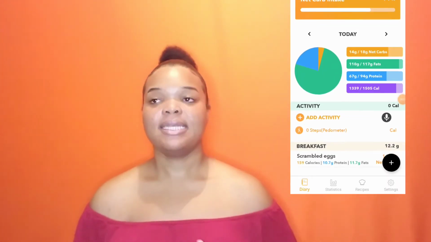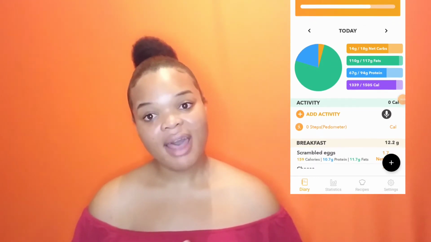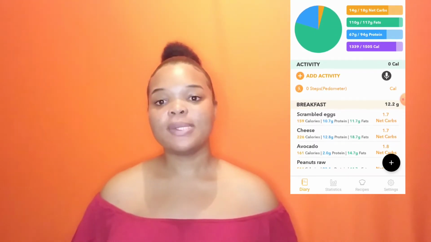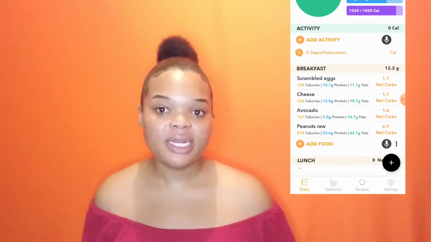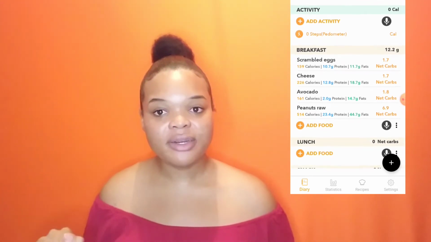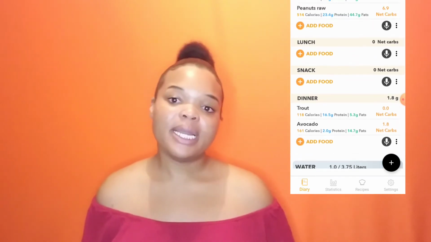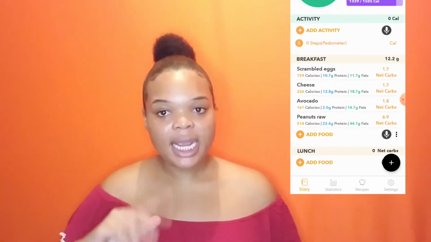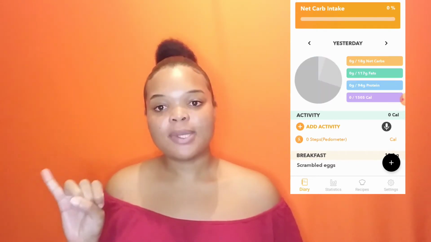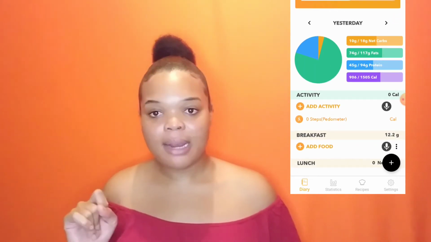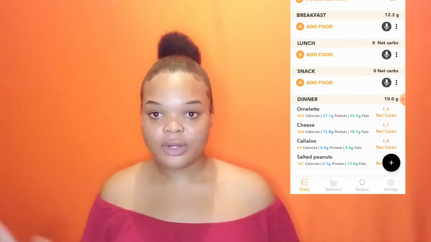The thing that I like about this app is that it reminds me when I need to drink water. It tells me how many glasses of water I've had for the day, and it allows me to enter my foods that I've had for the day, and it gives me a breakdown of how many calories, how many net carbs, and how many grams I took in, and so on. When I input this information, it breaks it down into a pie chart, and it shows me how many grams of fat, protein, carbs, and it gives me a total calorie.